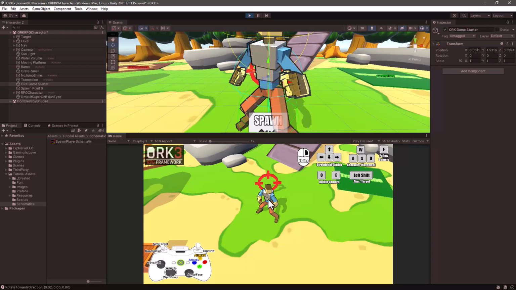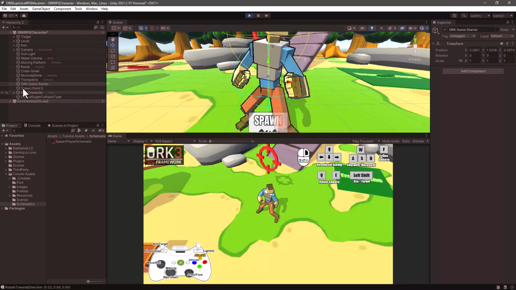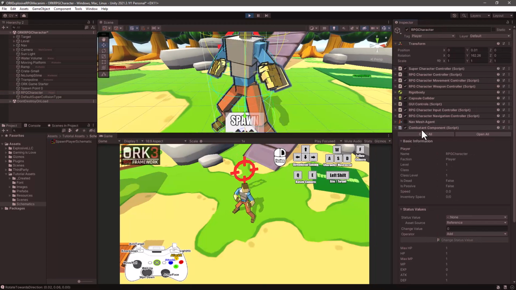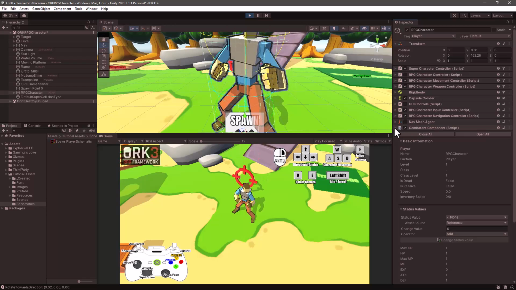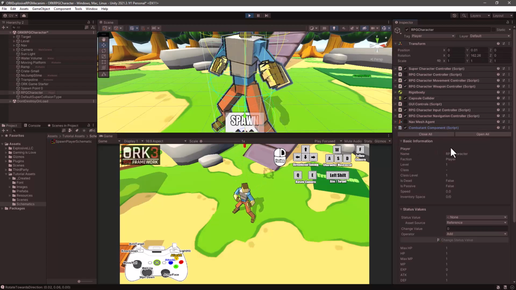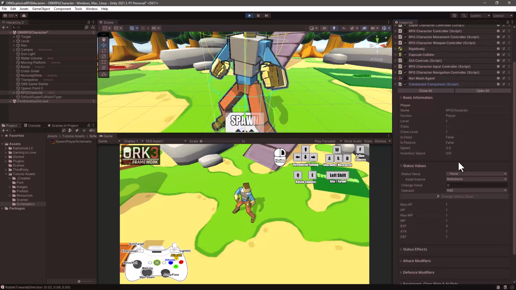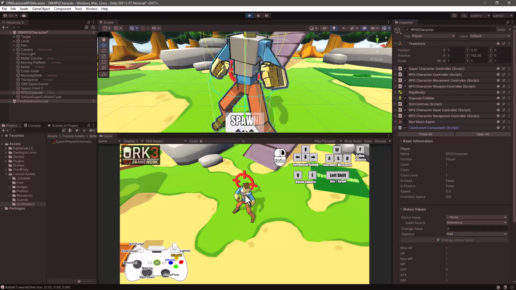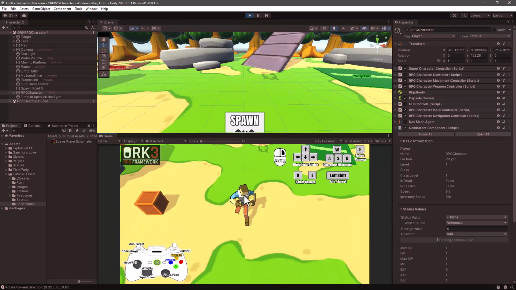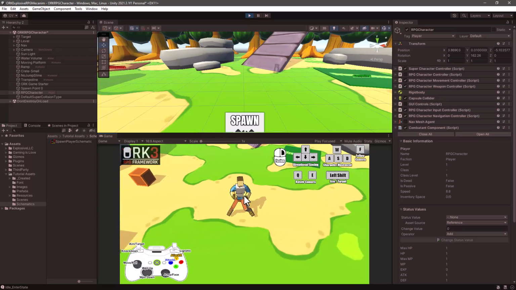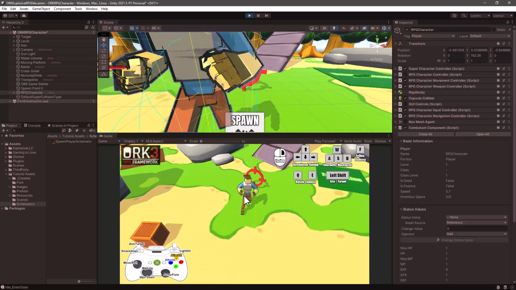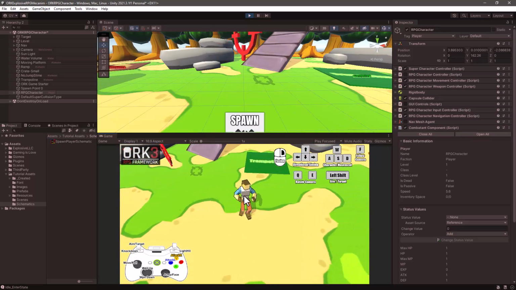the combatant or the player has been spawned, and we can see in the hierarchy the RPG character. Down below it has the combatant component with the faction player, of course, some statuses and so on and so forth. So let me see. So if we start moving the character, I believe right now it's in the combat stance, that's why it's not rotating.